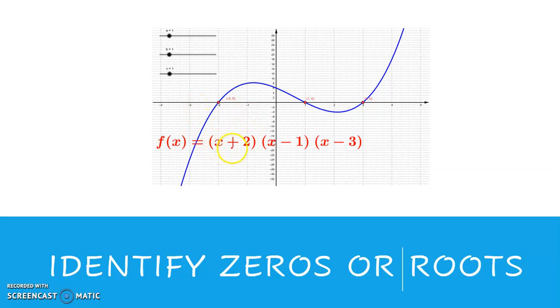graphing. So here we have x plus 2. Remember, we just take each one and make it equal to 0 to get our zeros. That's why they're called zeros, or our roots. So we get x is negative 2, and then we're going to have x is positive 1, and then we will have x is negative 3. Okay, so we can quickly see what the zeros are from the intercept. That's why we like the factor form. It's very easy to determine the roots or the zeros.